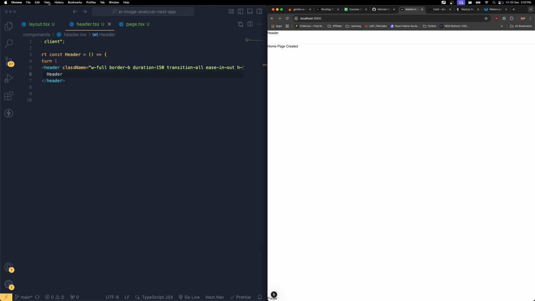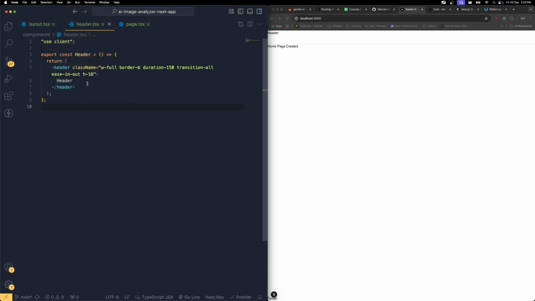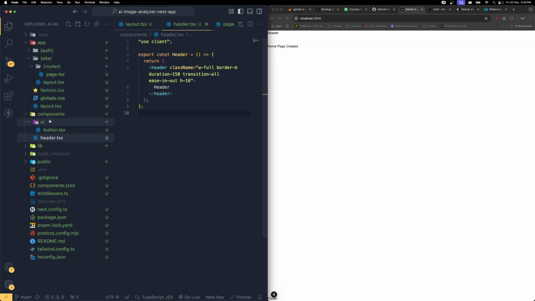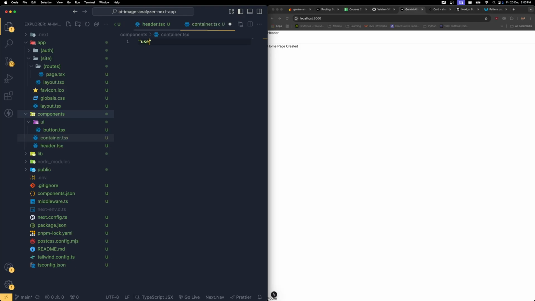Right, now if I stretch this into the entire screen, my header is being pushed, right? So what I need to do is, if it is a too large screen, I need to always make sure it should not expand beyond a certain limit, right? It should not cross after certain pixels. So in order to do that, I'm gonna wrap this in a container, right? Once it reaches 1500 pixels or so, it should not go beyond that. So I'm gonna create myself a custom reusable component called container.tsx and mark this as a client component, use client, and RAFC, which is going to be the container, right?